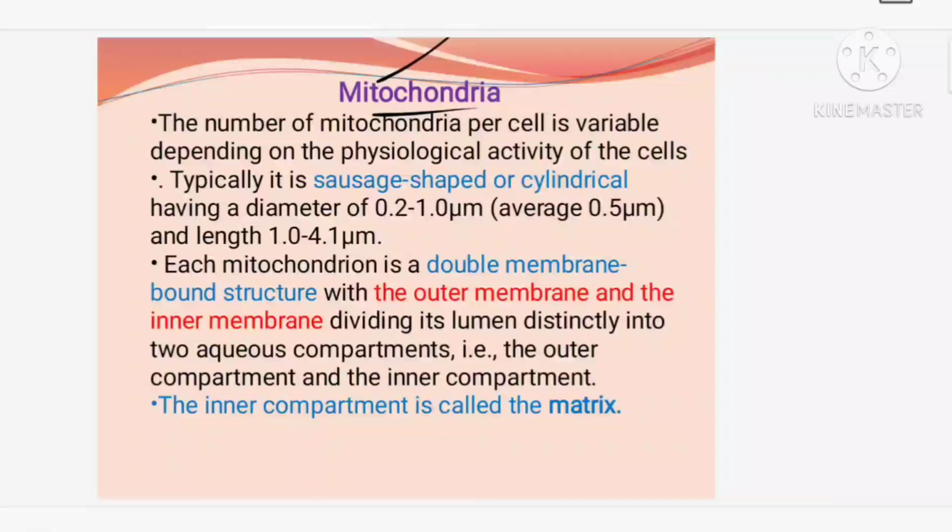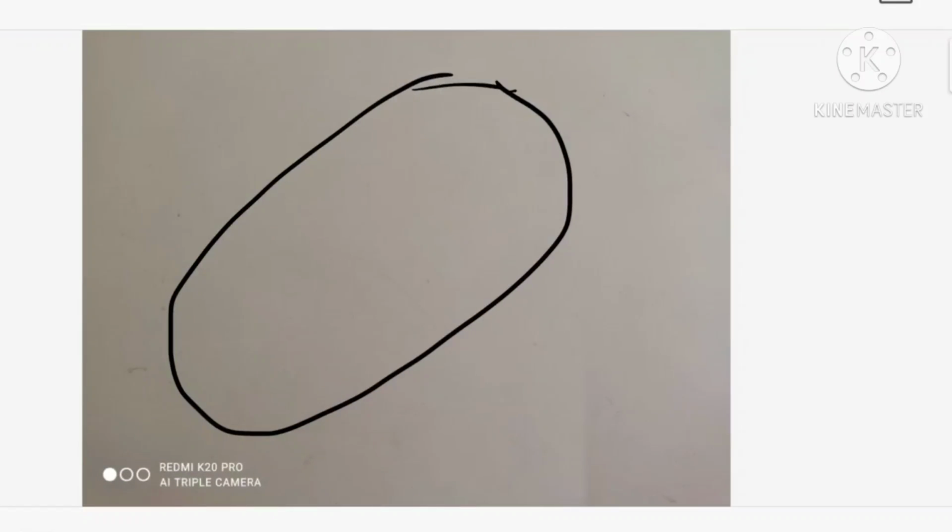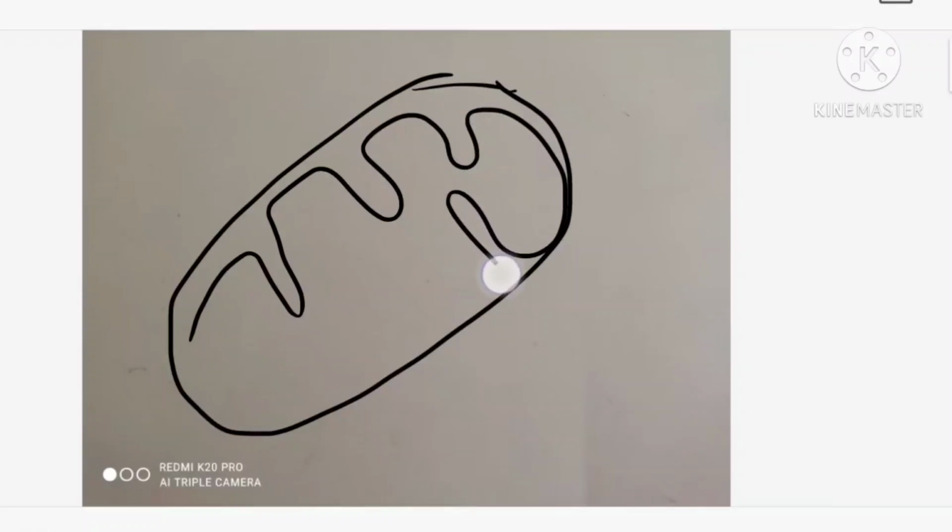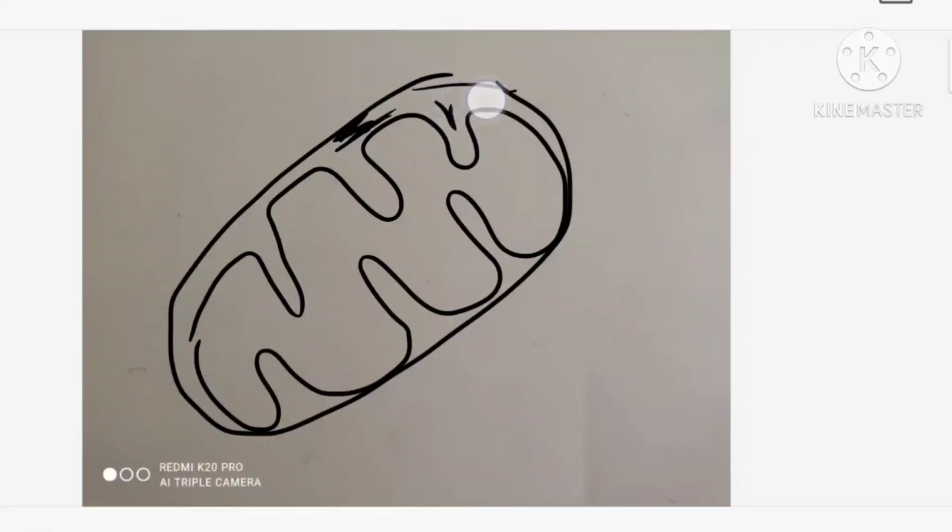So that is the role of this mitochondria. Now when you look into the structure of the mitochondria, how does it look? They have two membranes. One is the outer continuous membrane, and thereafter you can find the inner membrane. The inner membrane is not continuous. It folds inwards, goes out again, folds inwards, goes out, folds inwards. Like this you can find inward constrictions. So these are the two membranes present in the mitochondria. This is the intermembrane space. Thereafter you can find another space, a cavity present over here.